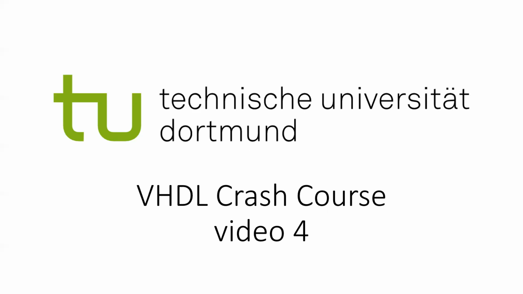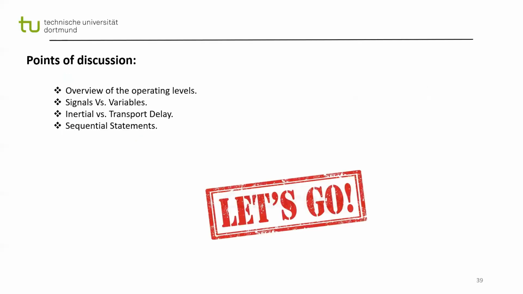This video is a really important part of our progress, so in case you didn't understand a section from the video, kindly repeat it or search for online sources to further better your understanding and knowledge of the VHDL and HAPRA module. In this video, we will first discuss the operational levels of VHDL in comparison to other programming languages. We will also talk about the difference between signals and variables. Another topic in hand for today's video will be about delays, and finally, we will discuss simple sequential statements in VHDL, such as the if statements and the loops.